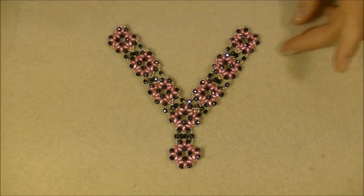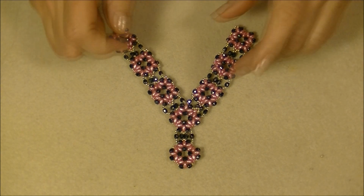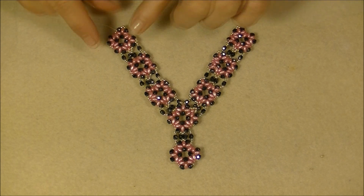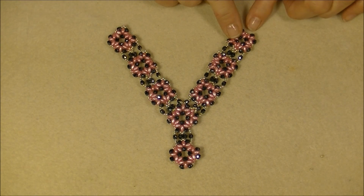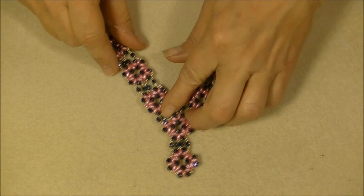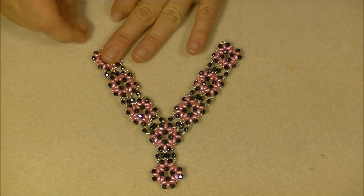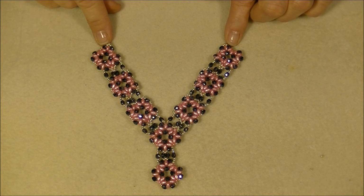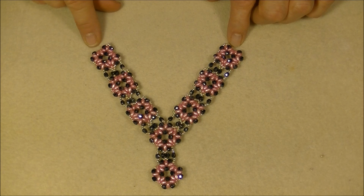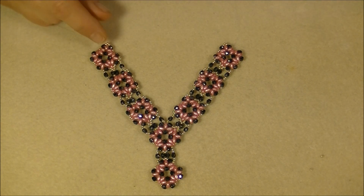Let me back off a little bit here. I'm coming out now of this fire polish bead here on this side, and out of this fire polish here on this side. My needle is on this side, so this is the side I'm going to start on. Both sides look exactly the same, and each are exiting on the inside fire polish bead here and towards the inside of the fire polish bead. So right here, let's get up here.